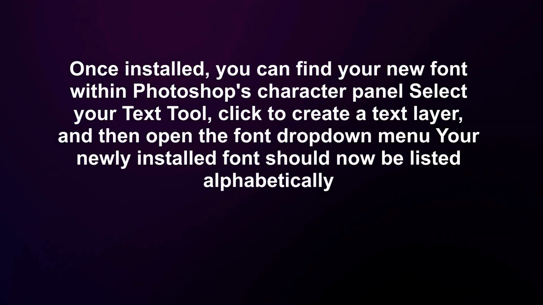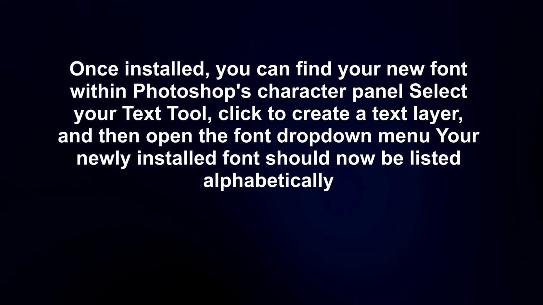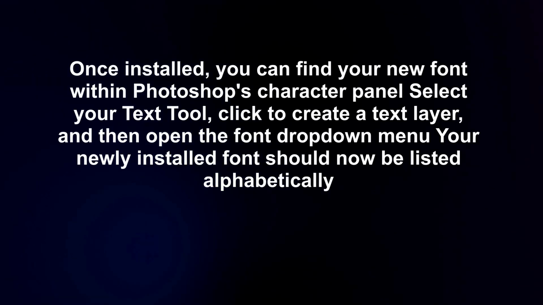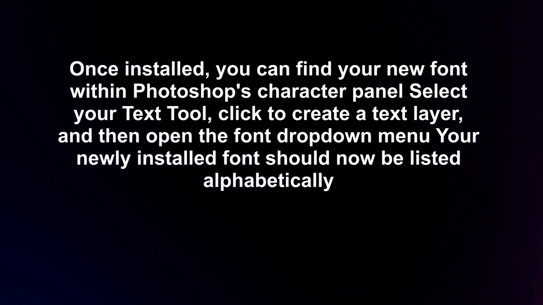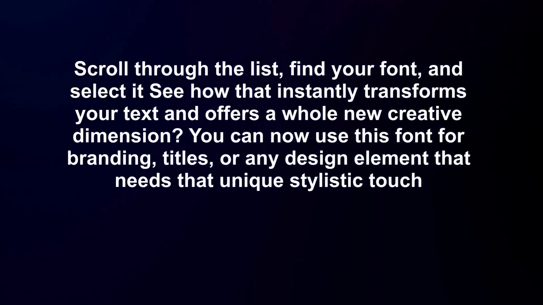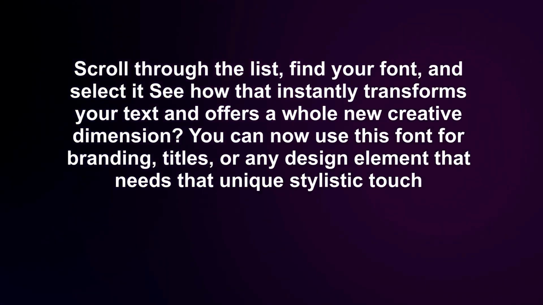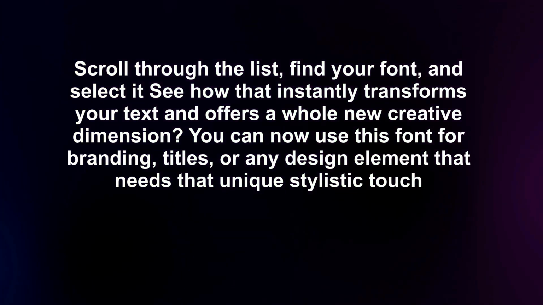Once installed, you can find your new font within Photoshop's character panel. Select your text tool, click to create a text layer, and then open the font drop-down menu. Your newly installed font should now be listed alphabetically. Scroll through the list, find your font, and select it. See how that instantly transforms your text and offers a whole new creative dimension.